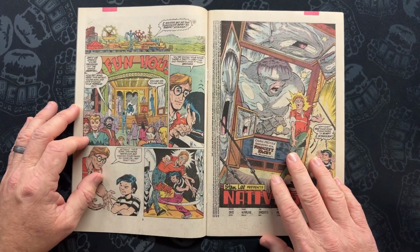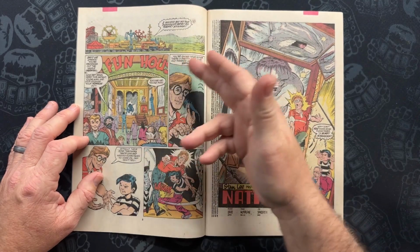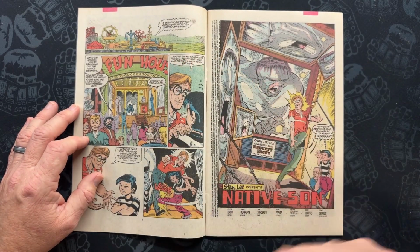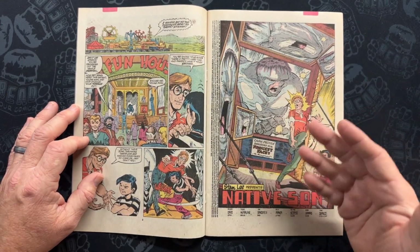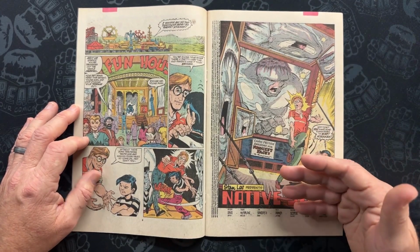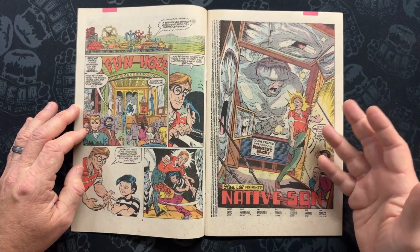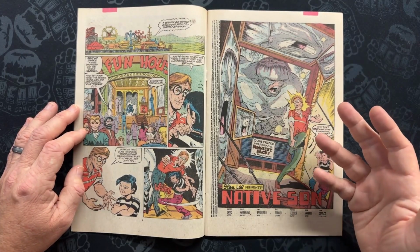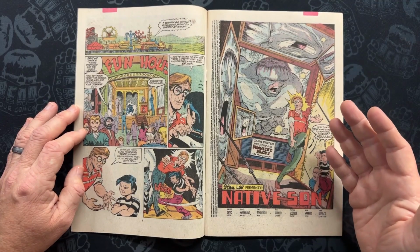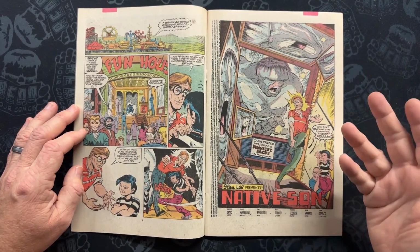We're going to quickly cut away from them, though, and we're at kind of an old comic book trope. We're going to end up at a fairground or a carnival or a circus, I don't know why, but these comic guys, they love to set a storyline in a location like that. I don't know why. Maybe it was the big spectacle they grew up with as a kid, so they try to include it in these books that were technically made for kids. I just think it's funny.